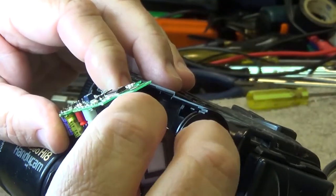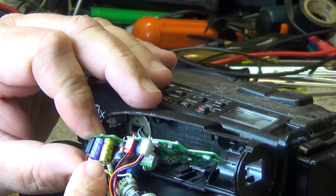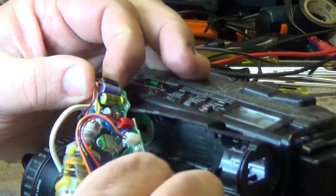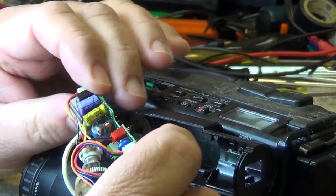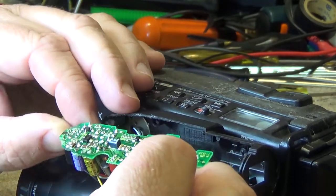Now the wires here won't be very long, but we can get the board out enough to see what we're doing here. I'm going to suspect that probably this little yellow capacitor here is the one that's giving me trouble, just because from past experience, that has been the one that goes bad on these things. And looking at the board here, look at this.